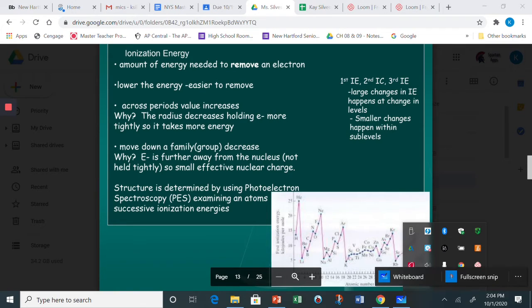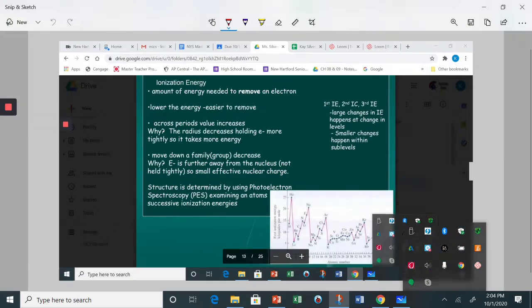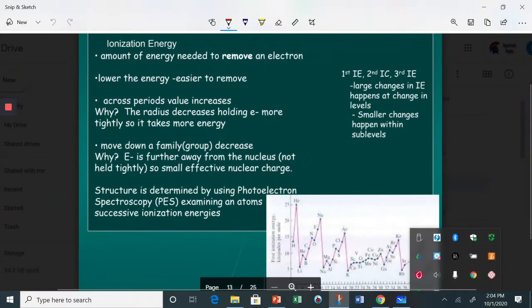Right, so I have to flip to this view in order to be able to write on everything that I want to write on. Alright, so we were discussing ionization energy, and we were looking at the chart below, and we were talking about how you see it go up, then it comes back down, then it goes up, down, up, down, up. And I said this has to do with filling.